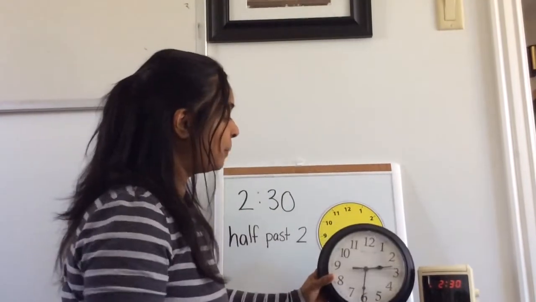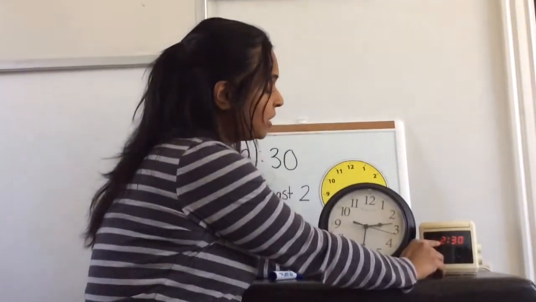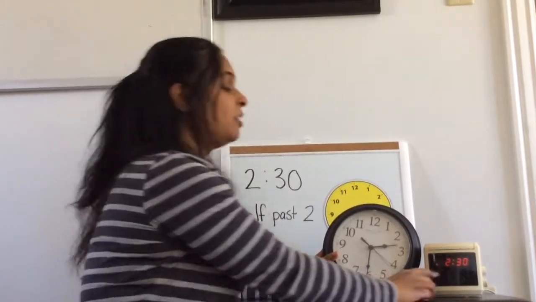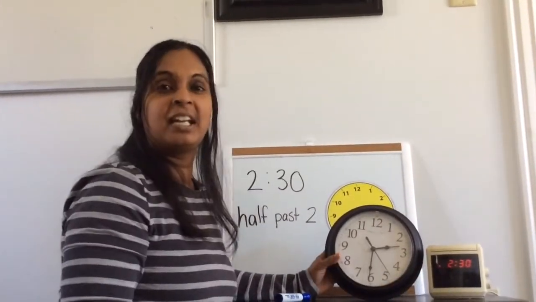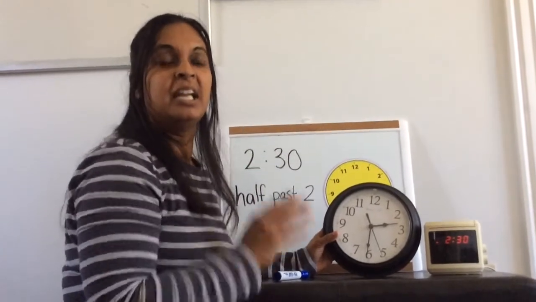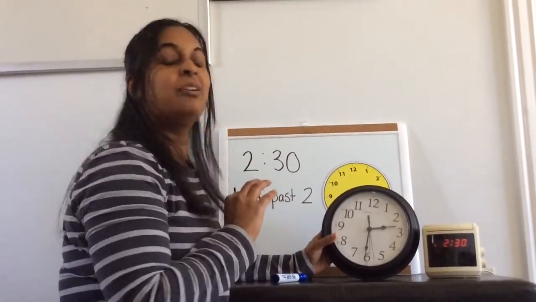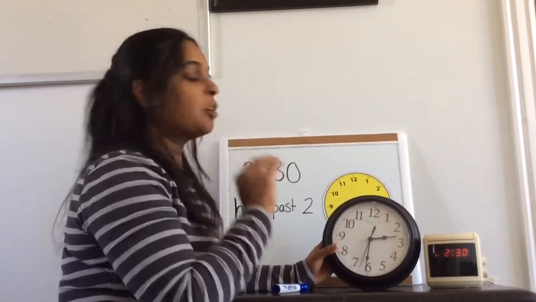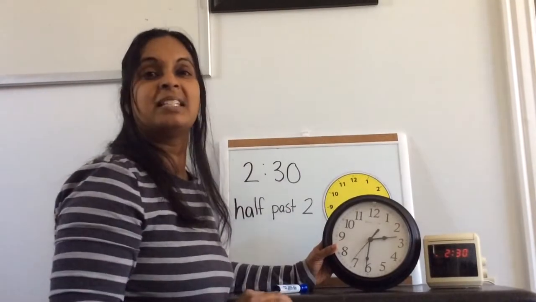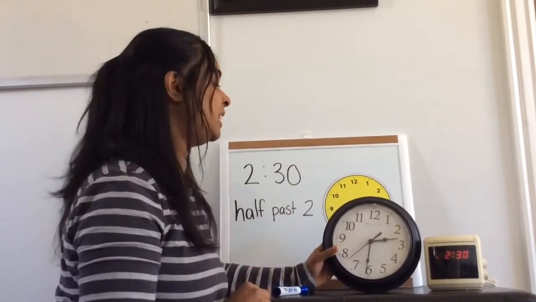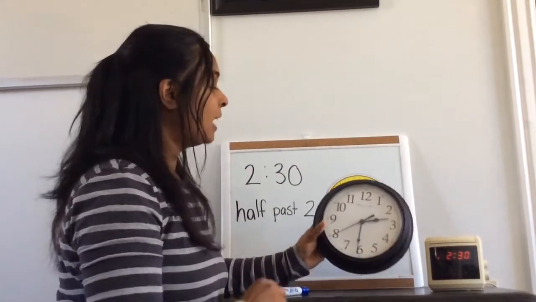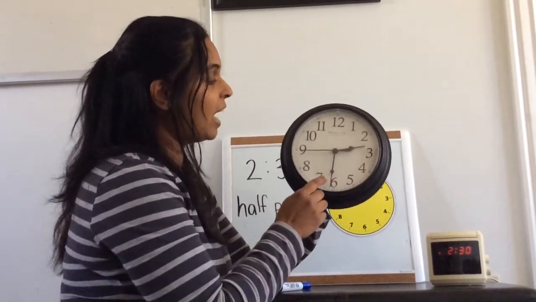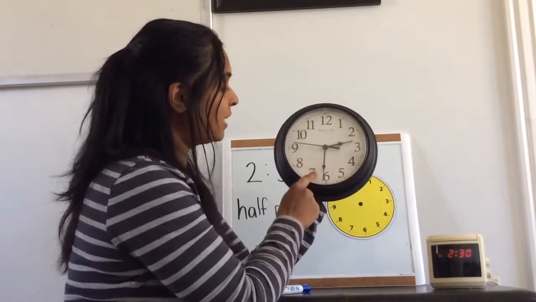So I've got an example here. The time on my digital clock is 2:30. All right, now this number 30 gives us a good indication that we're halfway to our next hour. If we remember back, we know that it takes 60 minutes to make a full hour. So if the minute is 30, then it would make sense that we are halfway to 60, halfway to the new hour. Now, looking at my analog clock, we can see that 2:30 looks like this.